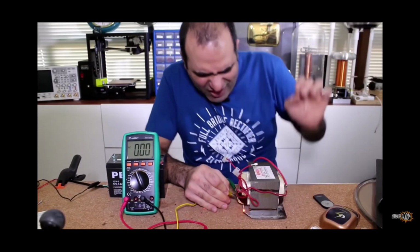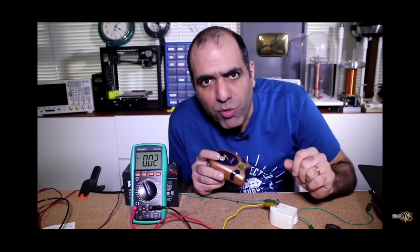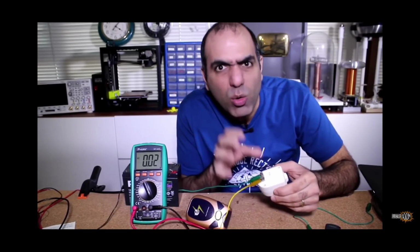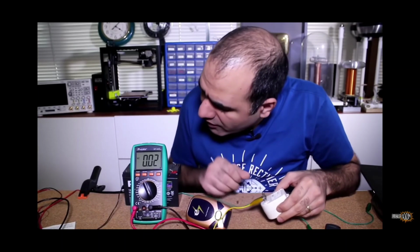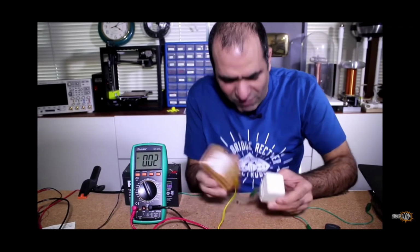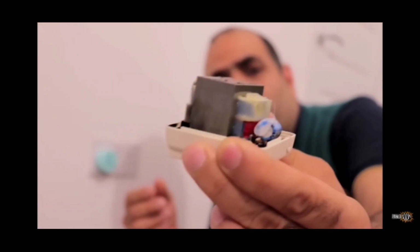If I turn it on, the most significant improvement you could see using this would be on small inductive loads like this old-fashioned transformer. Right now it's drawing around 20 milliamps, and if I connect this together, never use your bare hand. The output of the transformer is not regulated, so on 240 volt AC it outputs double the voltage. So if you use this to power your devices, they will blow up, although nothing should happen to the transformer itself.